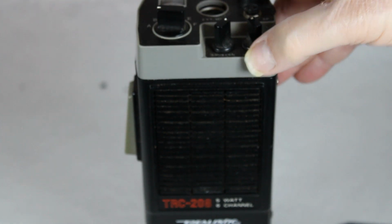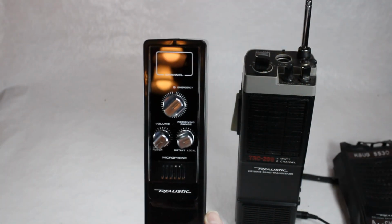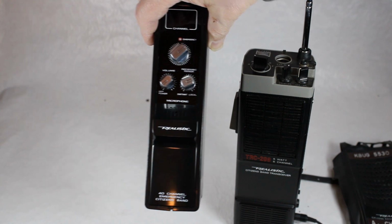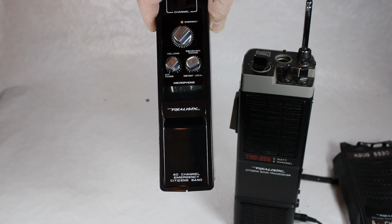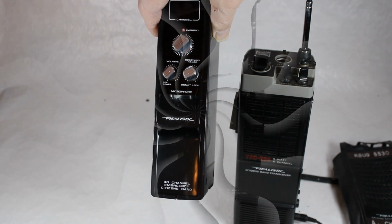What I'm going to do now is take another CB radio that I've got, and I'll set this on channel 9. I'll run upstairs and talk into it, and we'll see if this transceiver can receive at least. This is what I'm going to use to do the transmitting. This is another Radio Shack product, if you can read that or not. But yeah, this is the 40-channel emergency citizens band radio that I featured in a previous video a few years ago, I think it was. And I'll put a little reference on this video to show you if you want to go check that out. I'm going to go and plug this in upstairs, and then I will see if you can hear anything from me when I send the message.